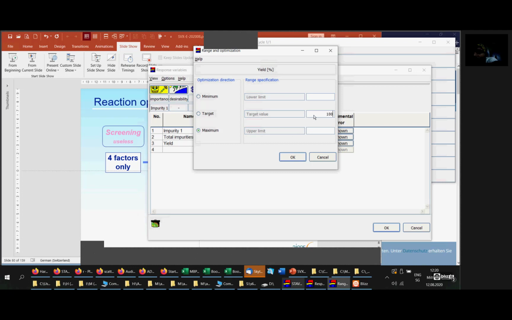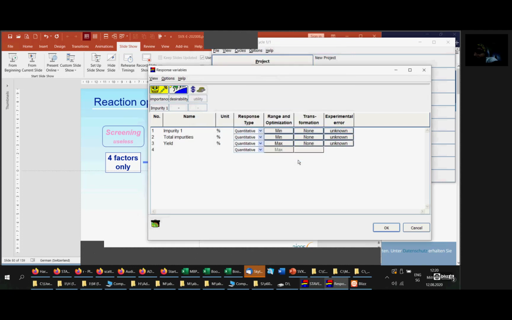I would say the target value is maybe well, let's put 90 something, not 100. Let's put maybe 98. So if you're happy with 98 already, and I would say the lower limit might be 85. Below 85, it's not acceptable, something like that. And with this, you have already defined the settings.